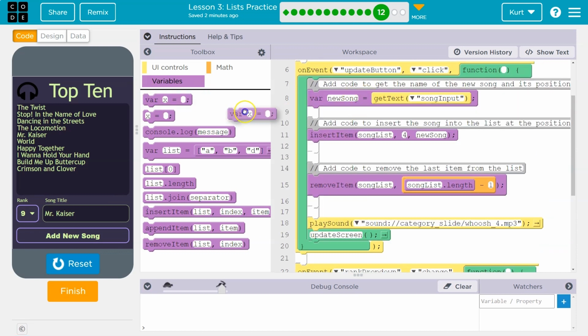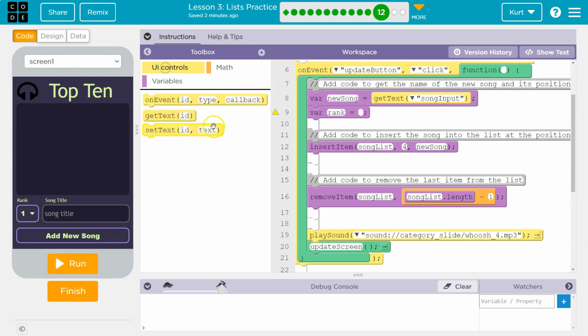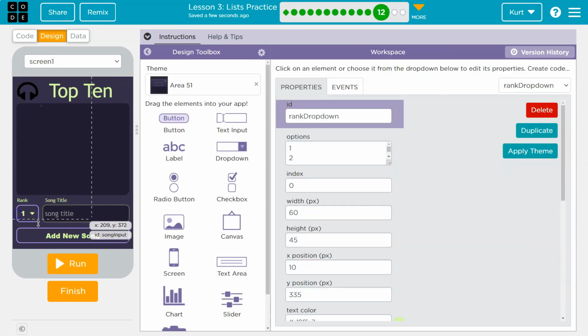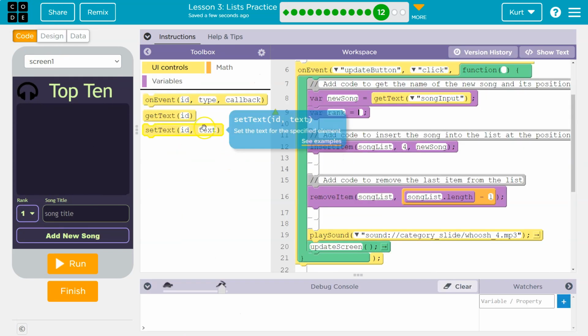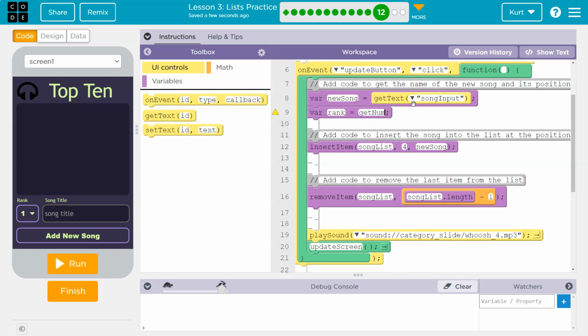Let's add it. This is going to be fun. So I'm going to do a variable, and then let me reset that. What's that? Rank drop down. So my variable is just going to be rank, and it's going to be equal to these are numbers, right? And I can check in design mode, click, and yep, they're just numbers, which is great because we can use them as get text, get... Oh, they don't even give us get number. I'm going to just type in get number because I know it exists. I don't think they expect you to do this, but that's fine.